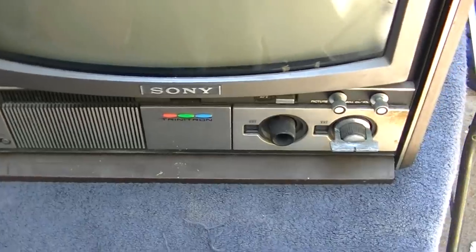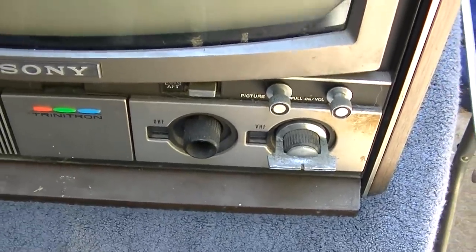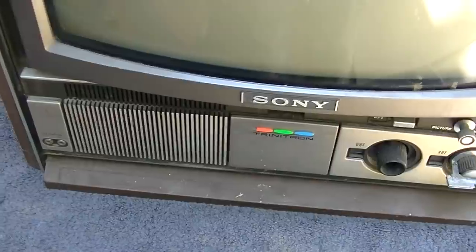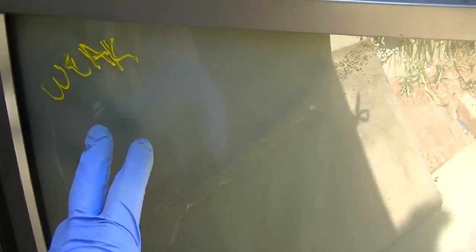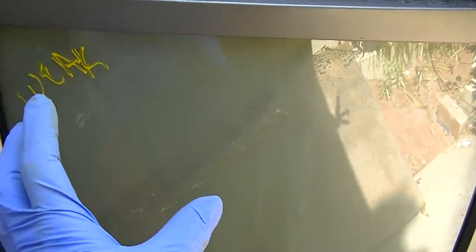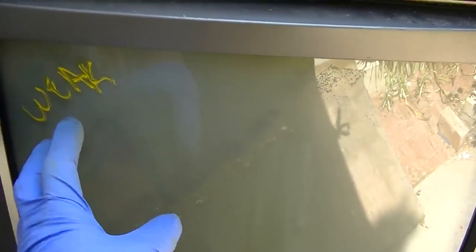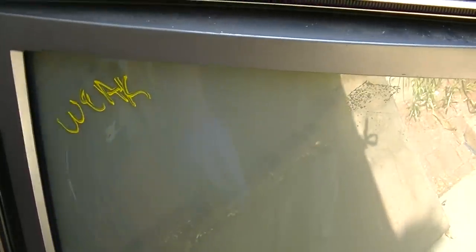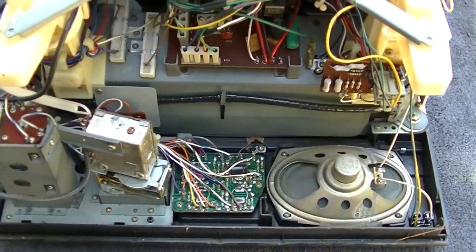I don't know if it was left outside or a part set or what it was, but usually the ones of these I work on are damn near new old stock, so this will be an adventure. I tested the CRT already. It's weak. I'm sure that's going to reflect in a very bad picture, but let's see if we could get it to work. The first thing I'm going to do is open it, inspect the flyback bracket to see if that's broken. I think this is about a 1975 Sony Trinitron.